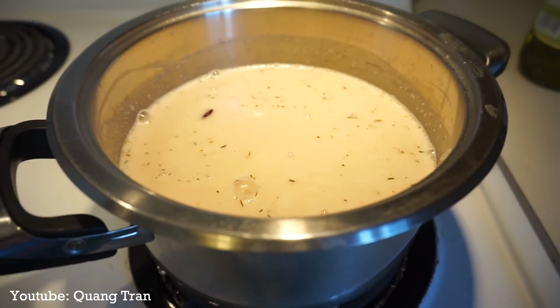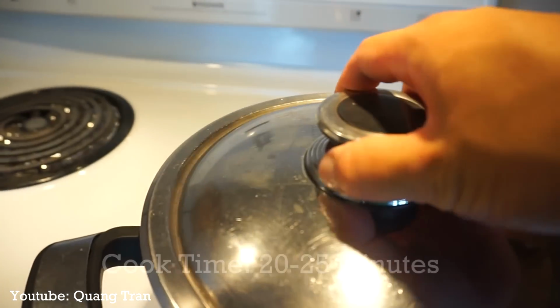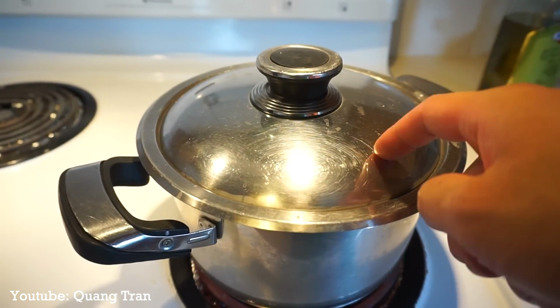Wait for this to catch a boil. Once this catches a boil, turn down the heat to low. Take your lid, throw it on, leave it on for 20 to 25 minutes, guys. Do not lift the lid. I repeat, do not lift the lid.